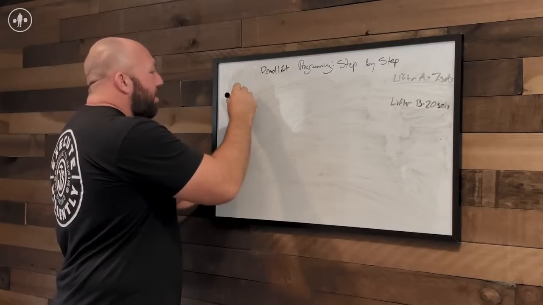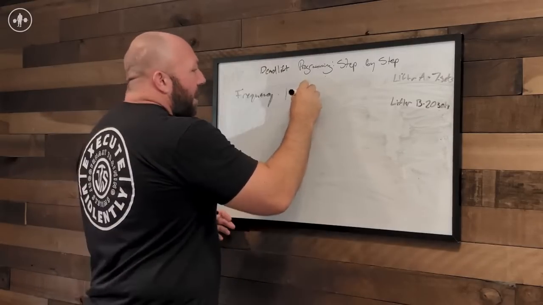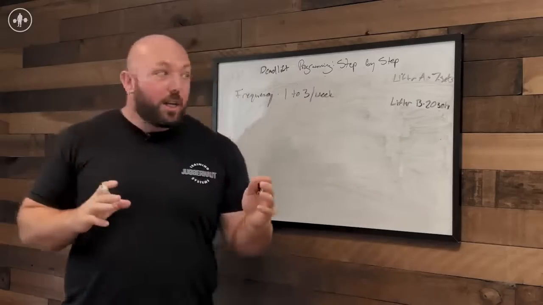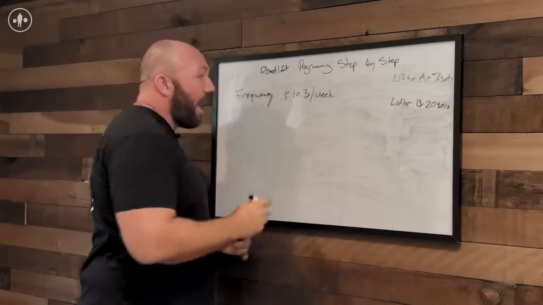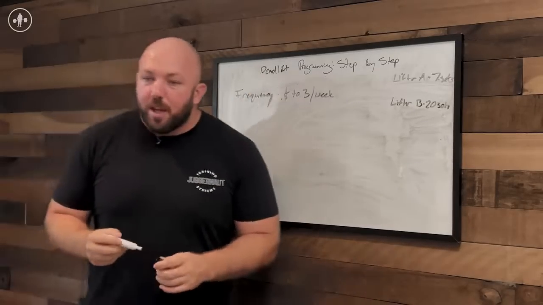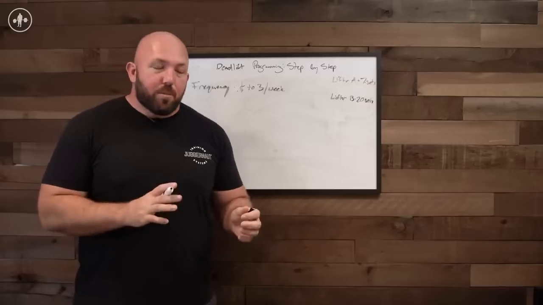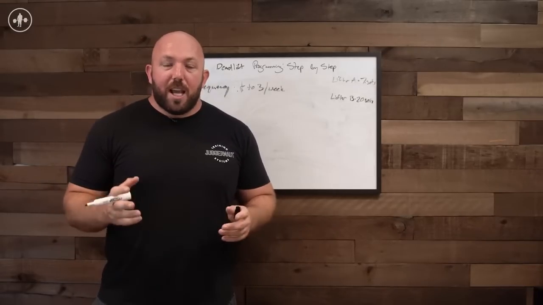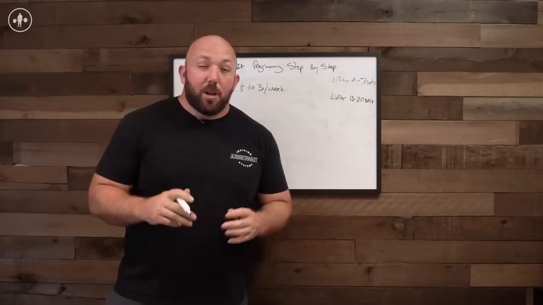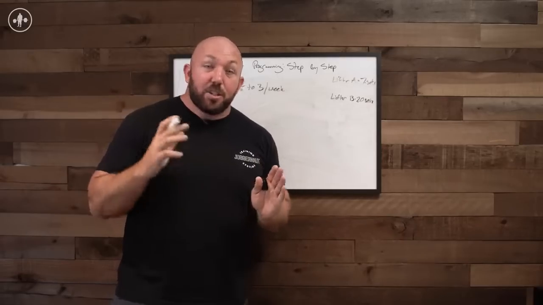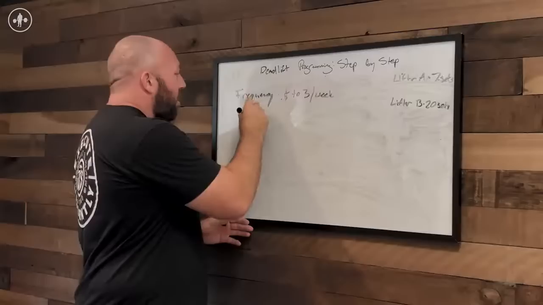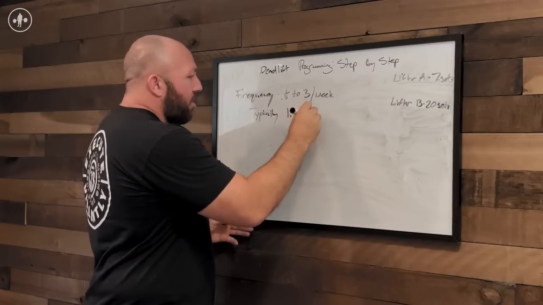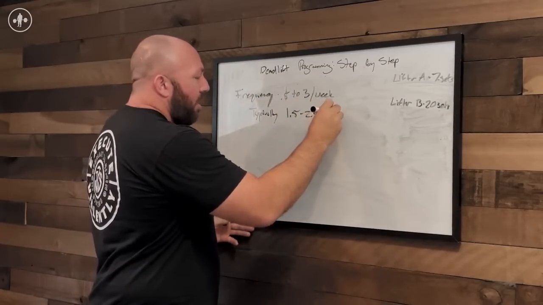With frequency, we're going to be looking at a range, probably in the deadlift, of 1 to 3 times per week. I'd say 1 to 3 times per week is as far as it's going to go. Maybe even a half, let's call it half a time to 3 times per week. But typically, in most programs I write, 95% of the Juggernaut AI users are probably falling in that 1.5 to 2.5 times per week. So we'll say typically 1.5 to 2.5 times per week.